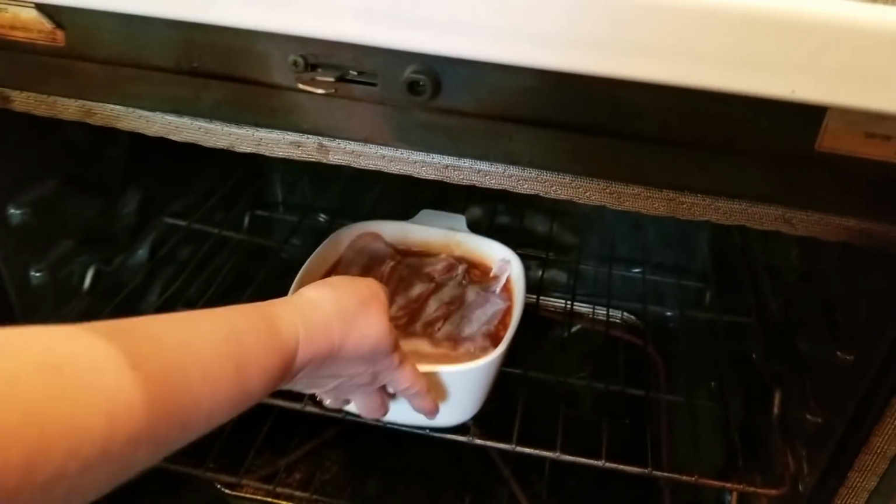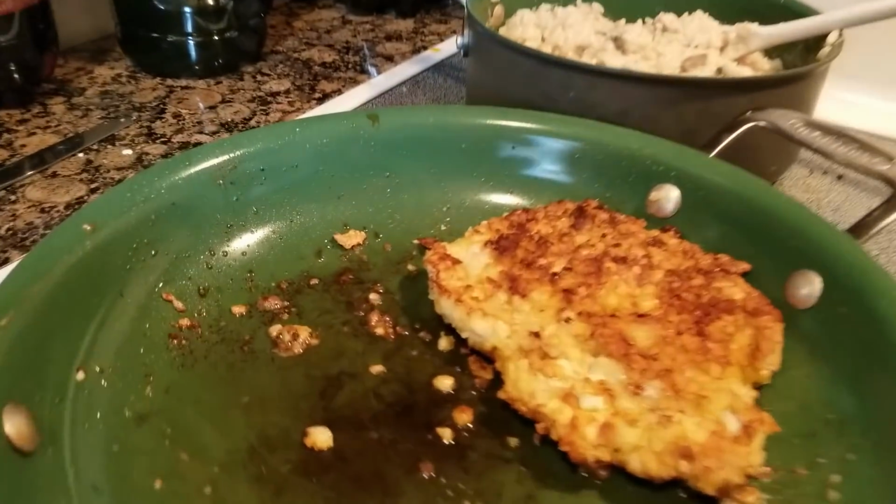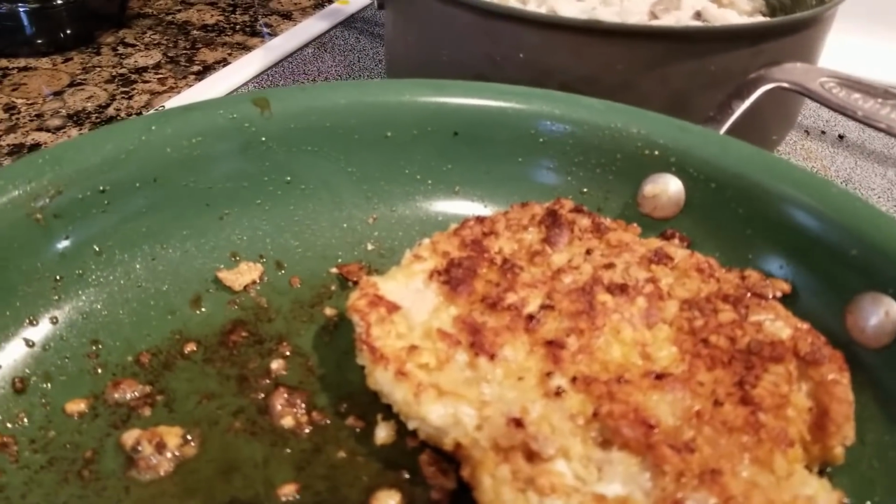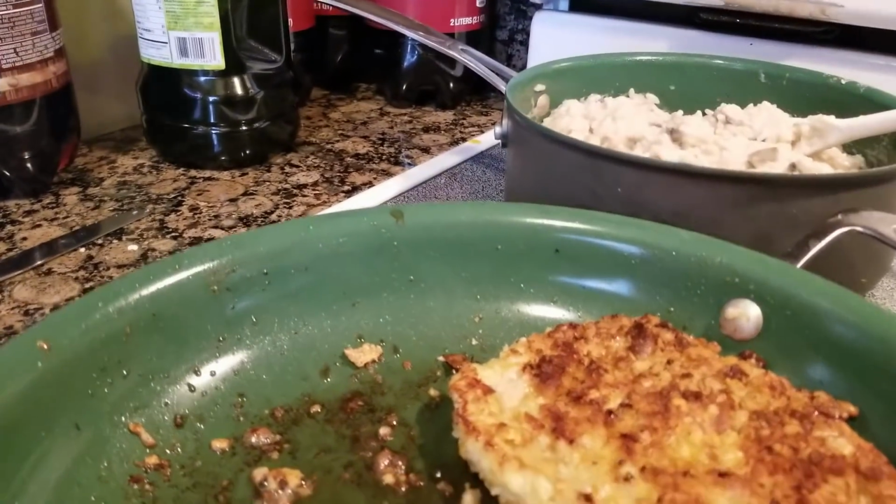It's going to go right into the oven. We're going to turn the oven on to about 400 degrees because we should have started this a long time ago. Oh, I already turned it up.